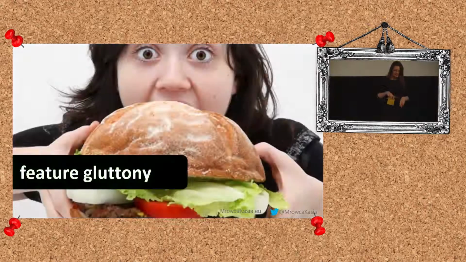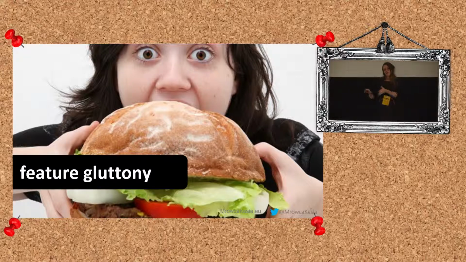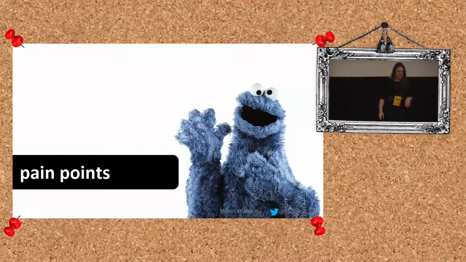Okay, one more thing. Feature gluttony. I said that our scope was growing. Still, we have a lot of new ideas because there are really a lot of people who have excellent vision, but actually this does not help us get to the end of the project. So what can we actually do, in a nutshell, to focus on that and maybe narrow down the scope? Focus on pain points. But in my case, it didn't work. When I wanted to implement MoSCoW and marked, okay, what are the pain points, and maybe we mark them as must-haves, we just discovered that everything is a pain point.